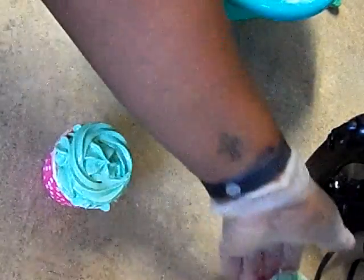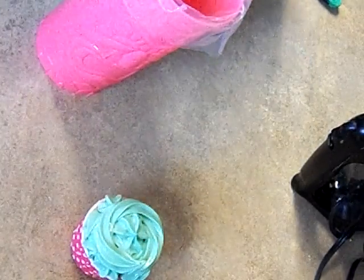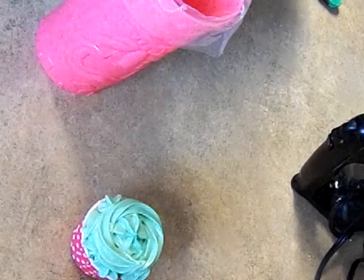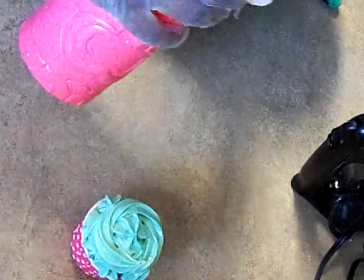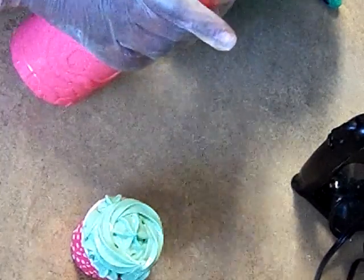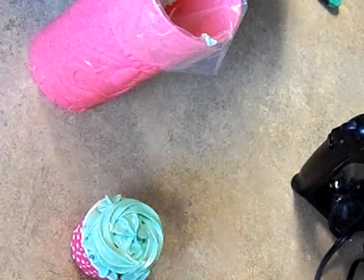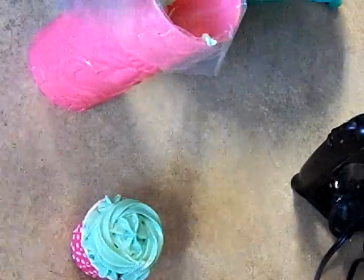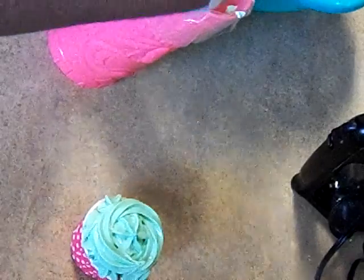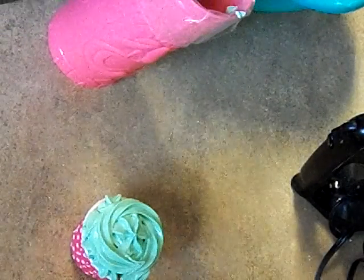Let me move these out of the way before I have a disaster, because I am prone to disasters in the kitchen. Ooh, that was a lot. Come on now. Yeah. There we go. And we're gonna scrape, just as if this was soap. We don't want to waste any. And then I'm gonna squeeze this last little bit into this piping bag as well, just so we can get as much as we could get.